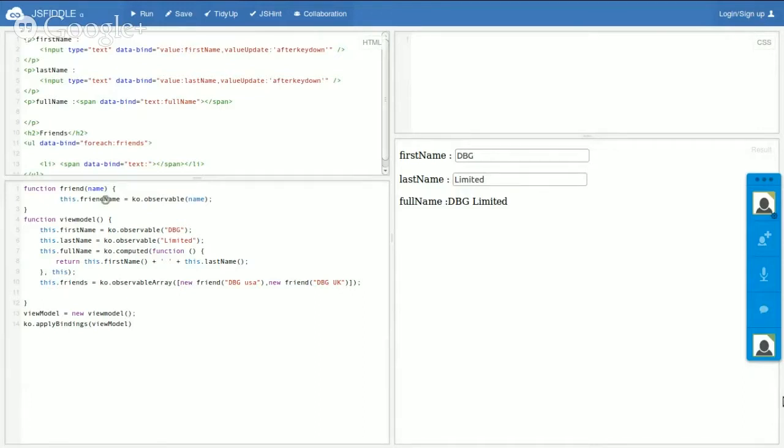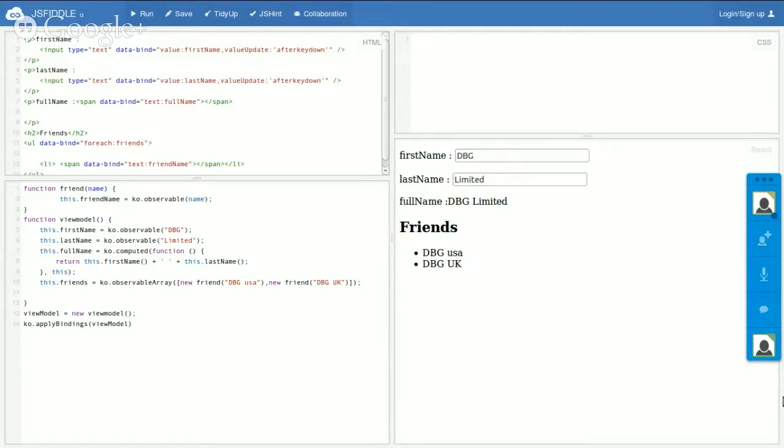For each friend, there is a friend name, so I'm going to bind the friend name here. So let's see how it works. Here it comes. We are assigning two friends for that person, and they are going to be added iteratively.